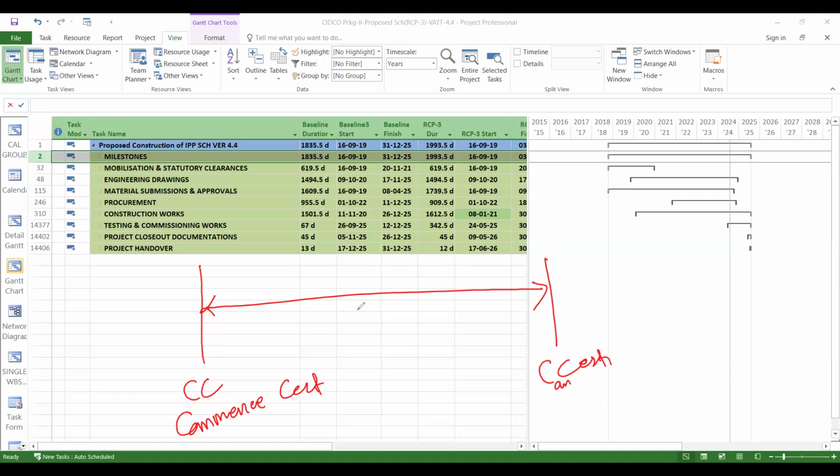But please note, this is not IPP. This is the part of IPP. You can consider this as a part of MCP, Master Construction Program. But before you get the CC, that is the commencement certificate, note that it will be given to one single entity, one single project only.